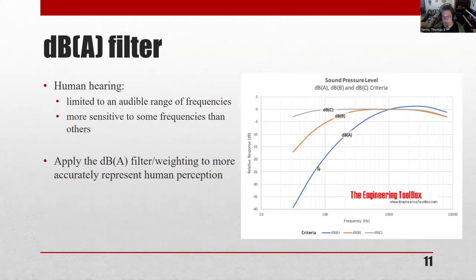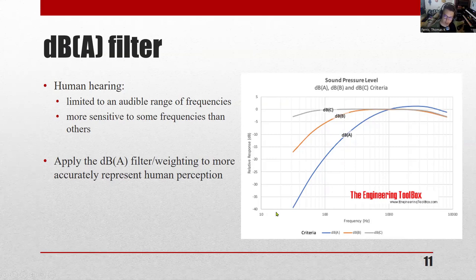So if you look at dBA, this means make the, if you have a mechanical ear, a machine ear, this is make the machine ear interpret the incoming sound pressure like a human ear. And what's interesting about this is so frequency here, lower, smaller frequencies mean lower pitches, right? And what this is showing is essentially lower pitches are heard with less neural activation, less relative response than higher frequencies. And in fact, there is a sweet spot. And I'll tell you right now, it's at about 4,000 Hertz. And I'll show you what that sounds like in a moment.